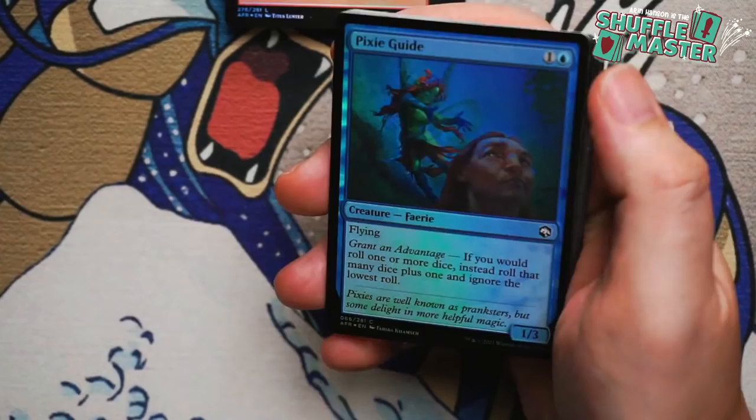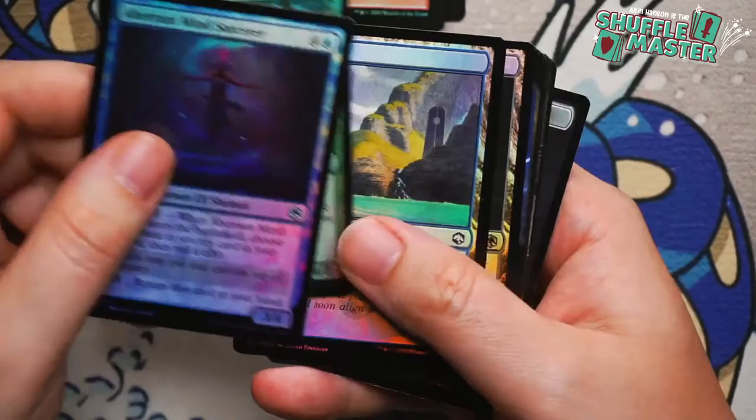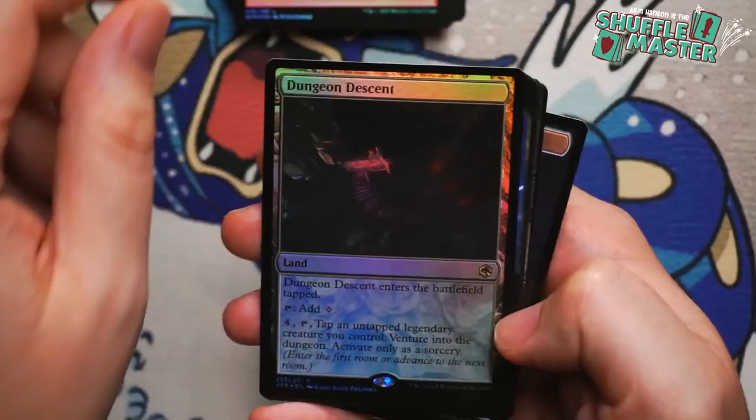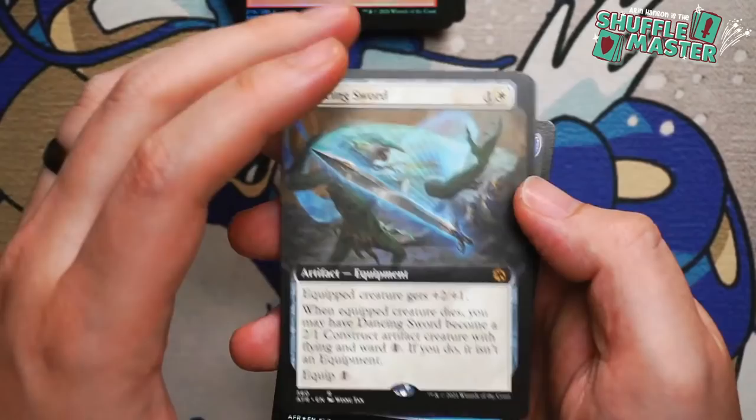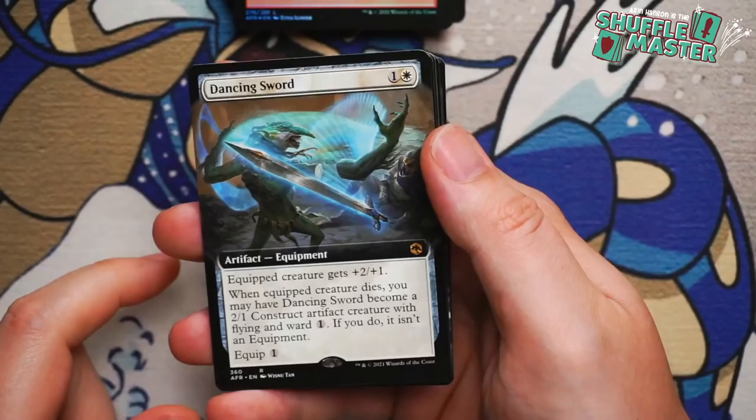We got a Mimic, we got a Goblin Javelin, and then we got a Minimus Containment, Aberrant Mind Sorcerer, we got a Wandering Troubadour. We got a friggin' island. Pretty cool. Dungeon Descent. Phantom Steed. Dancing Sword. Oh, look at it go. Wait, Dancing Sword. That's a ranger technique. I had that when I was a ranger once. That's so cool. I love that. It reminds me of Swords Dance.